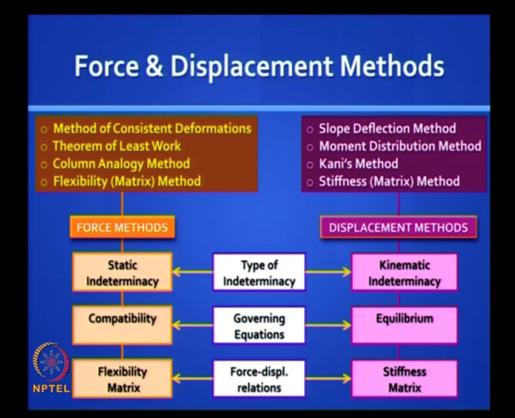We solve for these unknowns using compatibility equations in force methods and using equilibrium equations in displacement methods. And we cast the force displacement relations in a flexibility format in the force methods, and in a stiffness format in the displacement methods. There are many force methods, but we had looked in close detail at the method of consistent deformations and the theorem of least work. The column analogy method is an excellent manual method, but we are not covering it in this scope. And the flexibility matrix method is what we will look at in detail later.